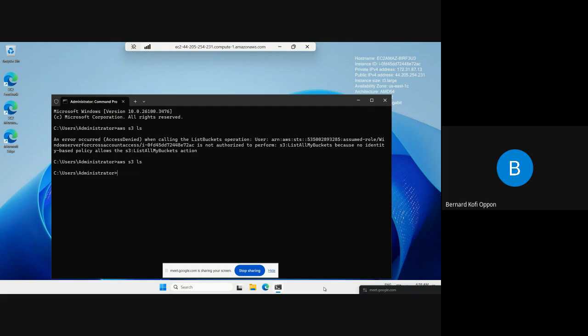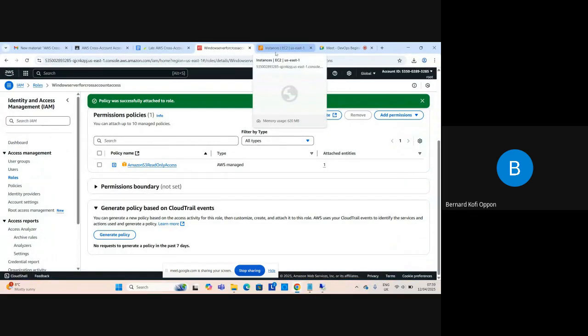Okay, so it didn't give us any error. What has happened is it has gone to your AWS account and it has listed the buckets. The buckets that you have are none. It gave you nothing. You don't have any bucket, and that's why you don't see any bucket there. If you go to AWS and create a bucket and run the list again, you see that bucket here. If you want to create a bucket, it's up to you.